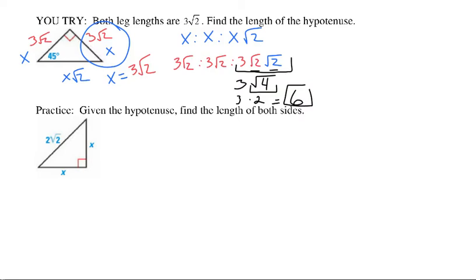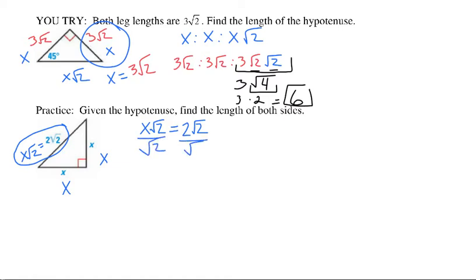For this next question, I give you the hypotenuse length, and you have to find the length of the legs. Again, we want to put the ratio numbers in our picture. Wherever we have a value, we want to set it equal to that ratio number. So there's my equation I need to solve. To solve for x, I need to get rid of the square root of 2 on the left, so I divide by the square root of 2, just like you normally would with some other number. Luckily, we have 2 square root of 2's on both sides, so we end up with our blue x being 2. So in our ratio, each of these blue x's is a 2.